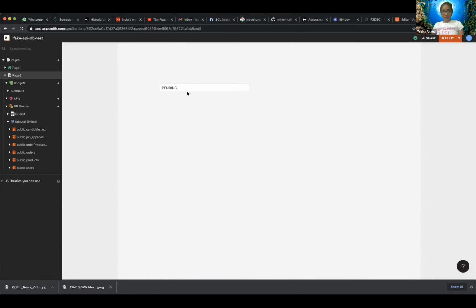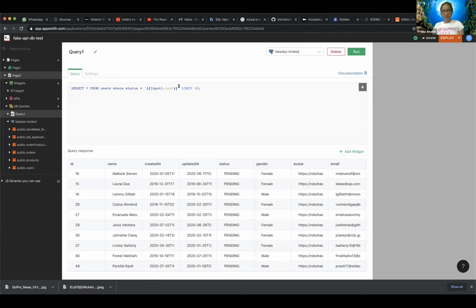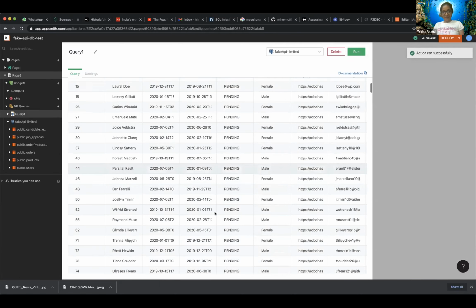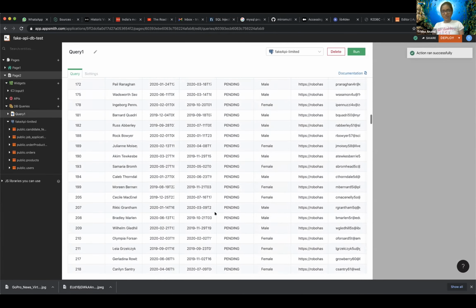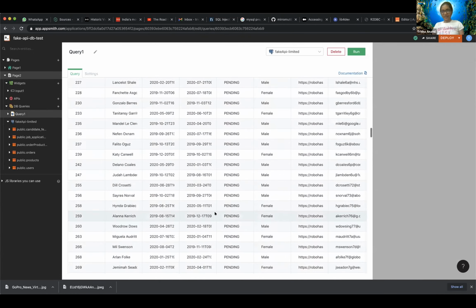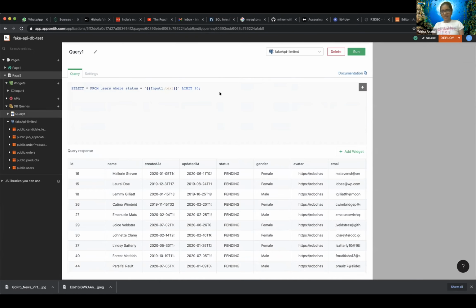What I could do is try to do SQL injection in this, which is basically trying to end the query here. Since this is my DB, I'm not going to try to do drop database and stuff like that. But I'm going to try and end the query at this point and not have the last part of the query execute, which will be limit 10. So now when I actually run it, it's taking a lot of time because it fetched. Now, as you can see, it actually fetched all the users whose status is pending. This is basically SQL injection that just happened.